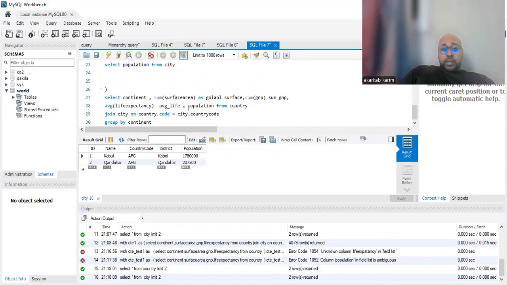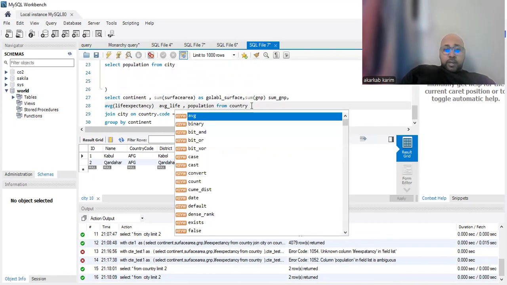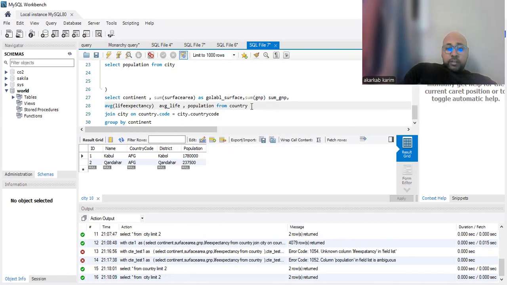At this time, what I can do is make it here as city, or we have one other thing to do here: making an alias for tables. Let's call this country as a. Okay, a is to replace the name of the country table, so we don't have to duplicate it each time.